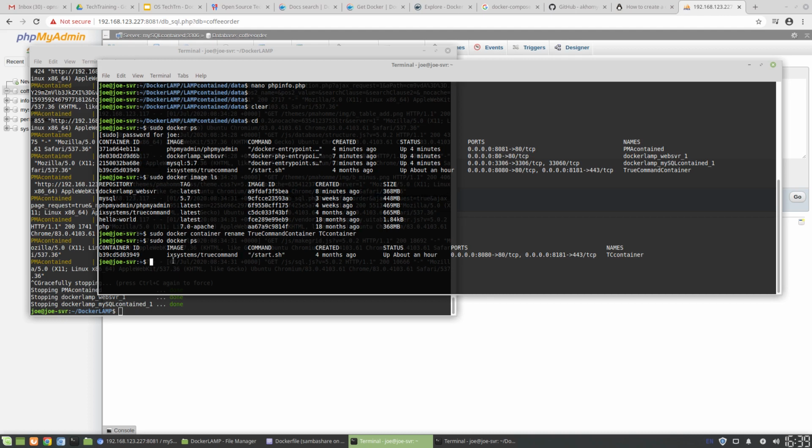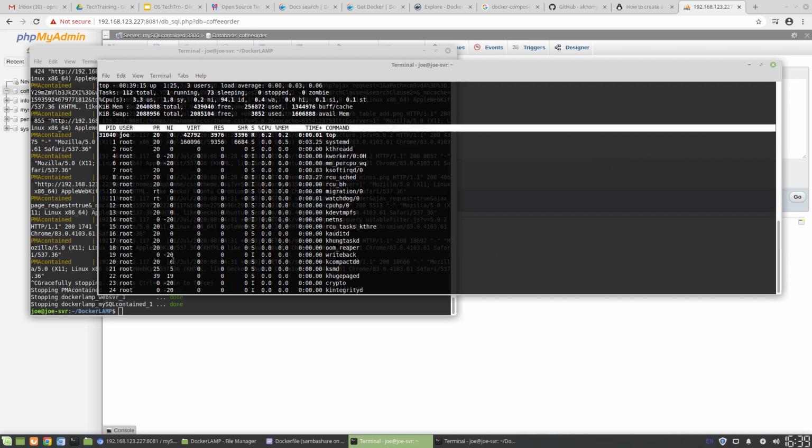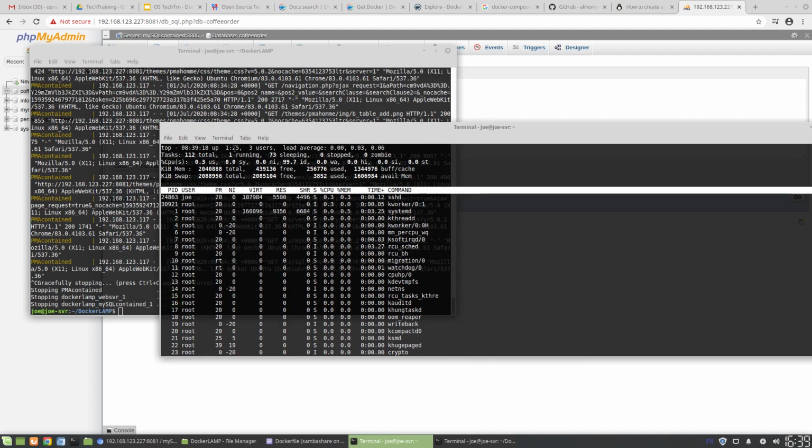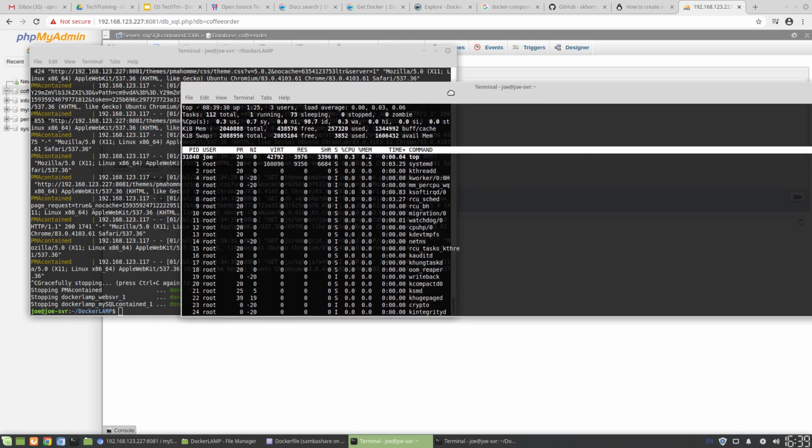Again, the other nice thing that we can look at is I can run a top command. And you'll notice here, we can look at the memory. So this looks like about 257 megabytes used right now by the system.